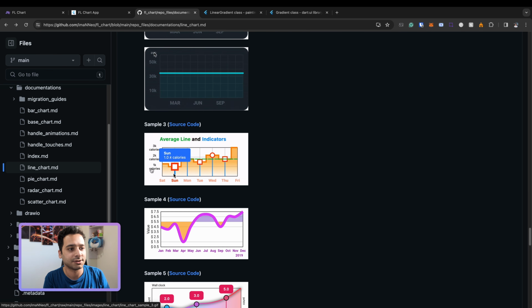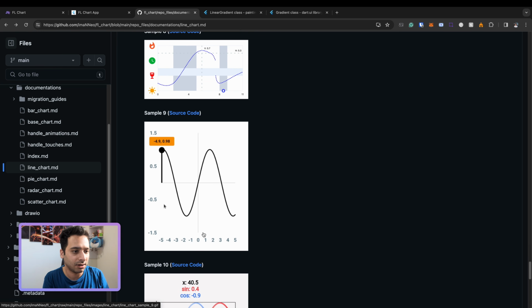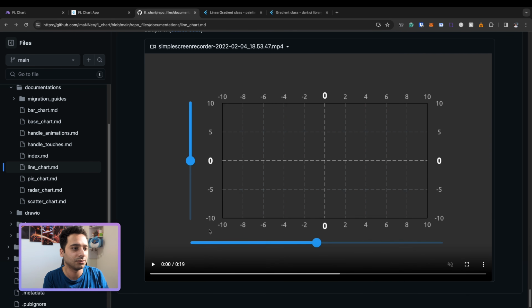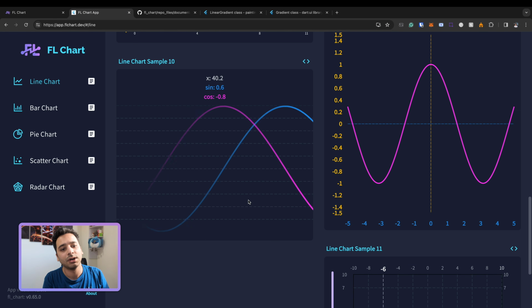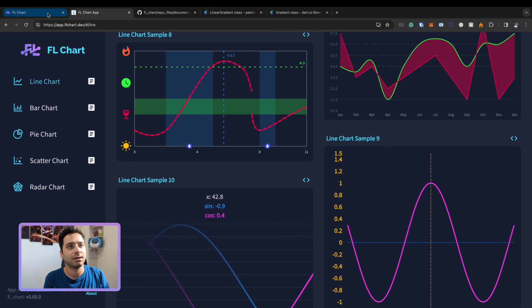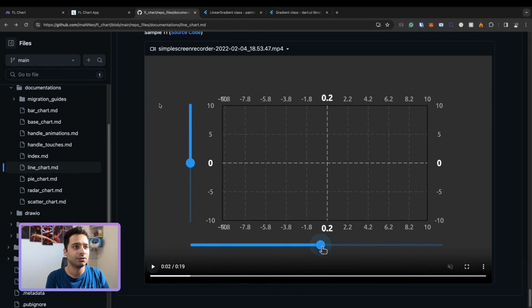And here we have some GIF animations from the LineChart. You can take a look, and also here we have an example that we already have in the examples app. And yeah, I think that's enough for this video.